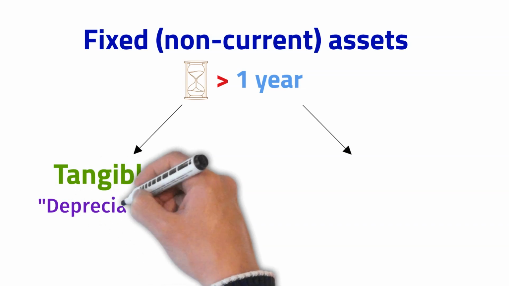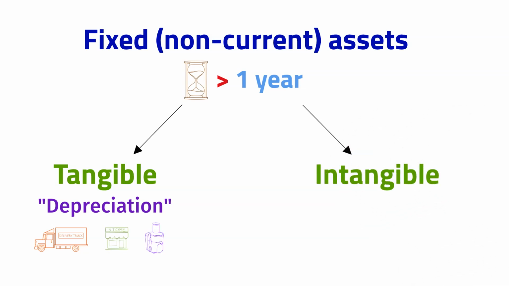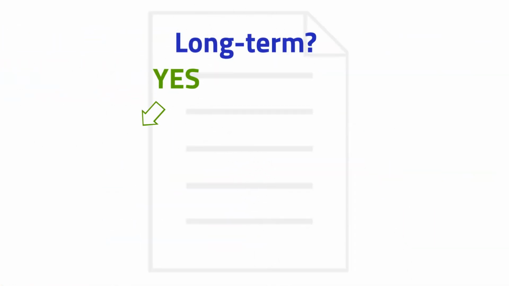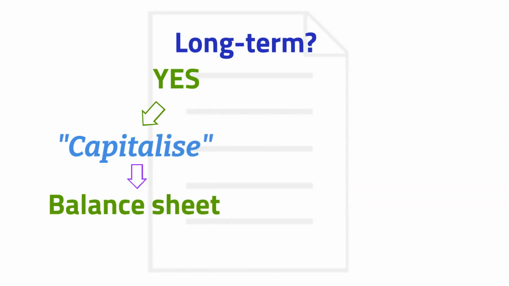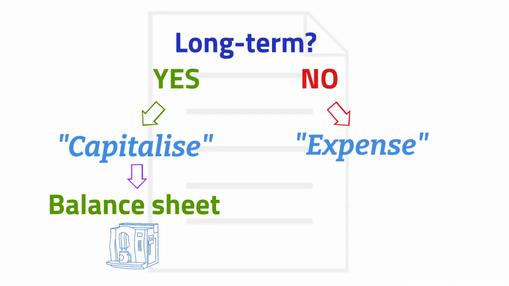Depreciation is how we spread the cost of a tangible fixed asset over the years we use it. Think truck, shelves, apple press. Amortization is the same idea for intangible assets with a finite life. Think software license, patents, customer lists. And these two apply only to long-term assets. That means if the thing will benefit the business for more than 1 year and the cost can be measured reliably, we capitalize it as a fixed asset. If it's short-lived or day-to-day, we expense it immediately.